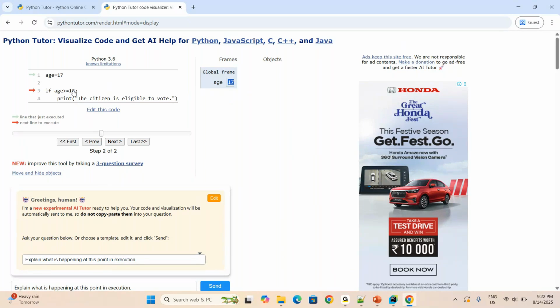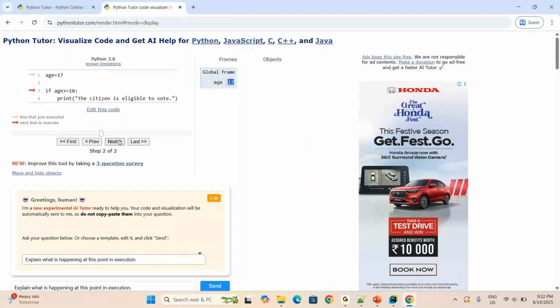It's absolutely false. If I click next, will the cursor enter this if block or not? Because the condition itself failed, it doesn't enter inside this if block.